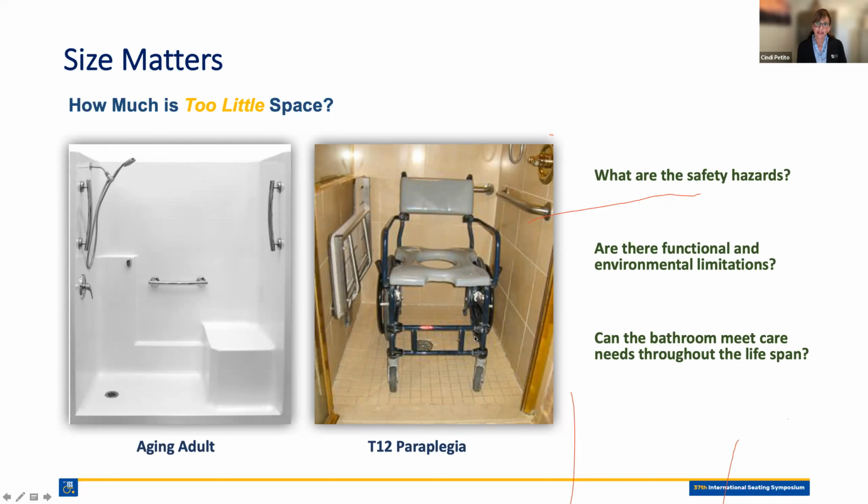But then as he aged, he had to use a self-propelling shower chair, and you can see how small the space is. If you imagine him sitting in the chair, he's probably knocking his elbows or even his shoulders onto the grab bars, and he's probably pretty tight and pretty clunky with the activity that he has to complete in this little small shower space.